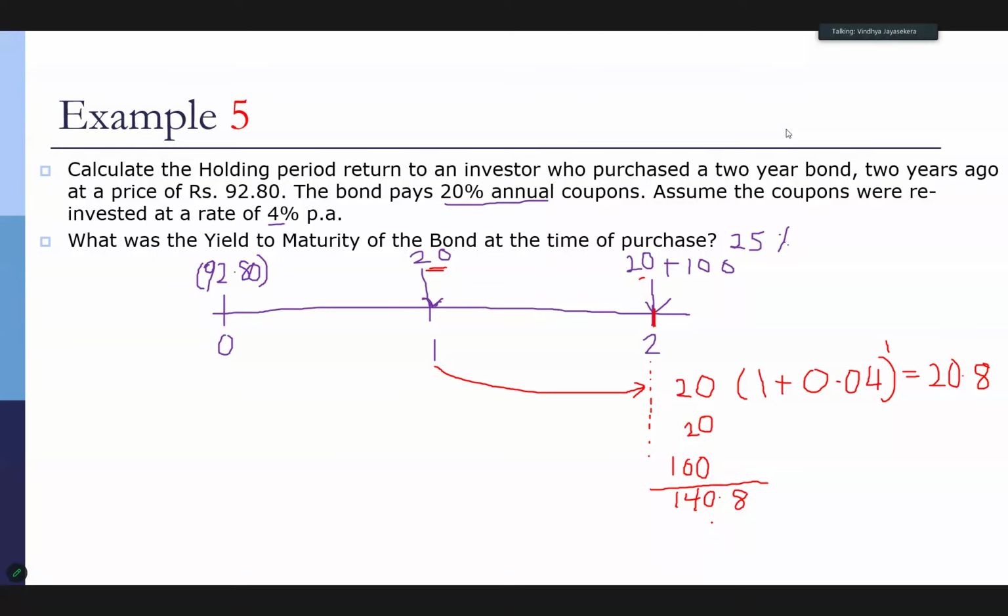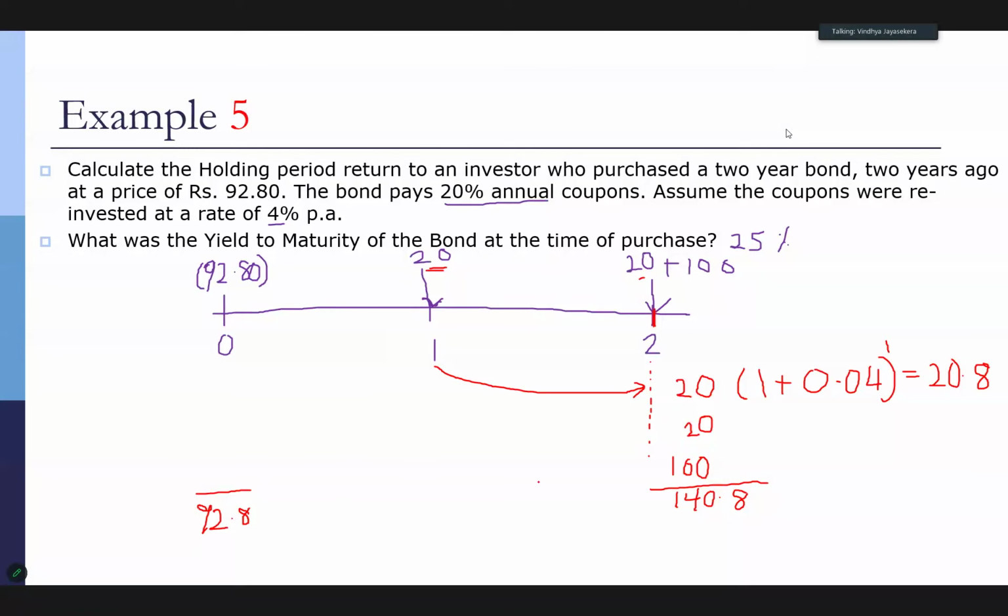Because this is practically what would happen, right? When we buy the bond, we discount it to today's value and say my future cash flows are worth 92 rupees, based on the fact that I am going to reinvest it at the same rate. So I paid 92 rupees to buy this. But when I think of the fact that once I get these cash flows, I reinvest it, actually all my future cash flows are worth 140.8 at the end of the period.